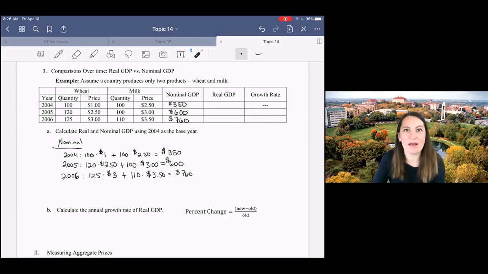Well, it's actually pretty unclear just from looking at this total GDP number, because this nominal GDP number reflects increases in production in quantity, but it also reflects changes in price. Part of the reason this number is going up is because the price of these products has increased over time. So it would be possible to see increasing nominal GDP even if production had stayed the same or decreased simply due to increases in price. We don't use nominal GDP to compare the level of production over time.